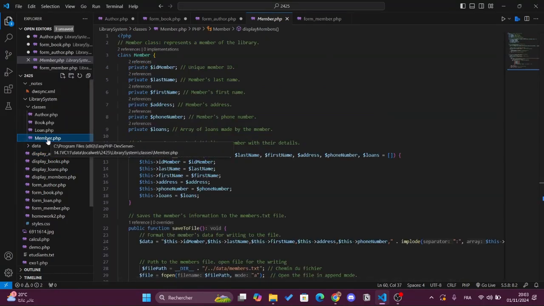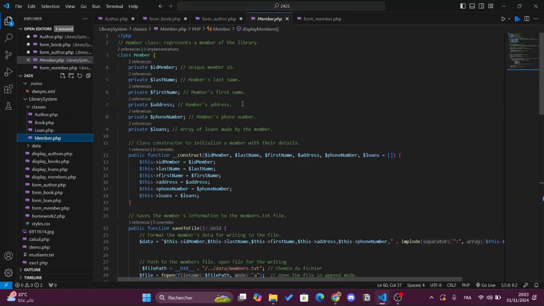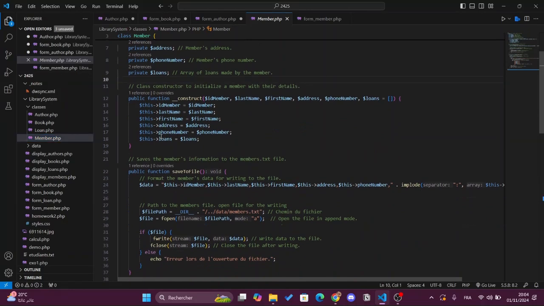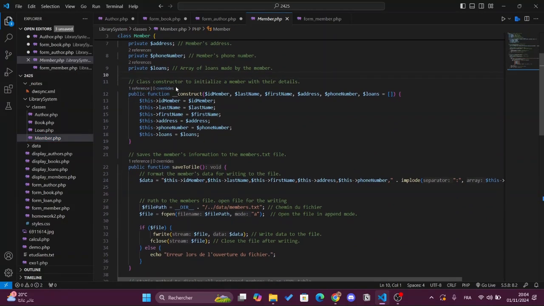Now we go to the member PHP page and the loan, the classes pages. Here we have the member class, which represents a member of the library. Each member of the library has a unique member ID, last name, first name, address, phone number, all the information, and an array of loans made by the member. Here we have a class constructor to initialize a member with their details.